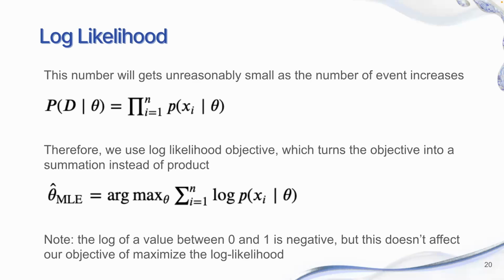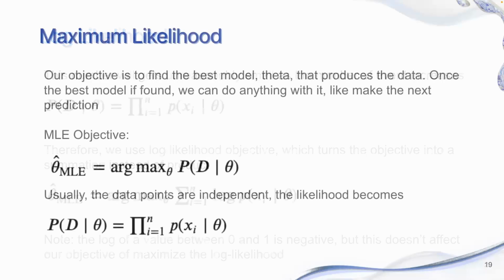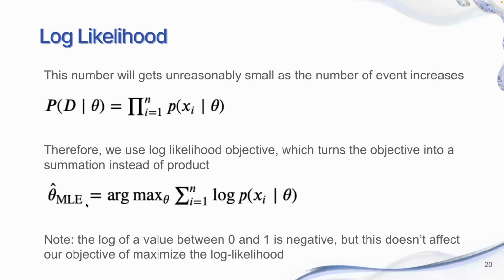And then log is also, as you know, monotonically increasing. I mean, it's undefined at 0, but to the right of 0 to infinity, it's always monotonically increasing. So here you can just reformulate this objective of MLE to be a log likelihood. That's what we call the log likelihood.